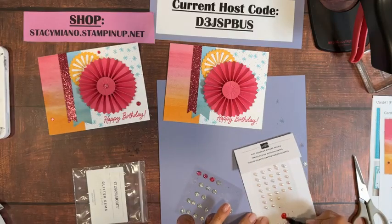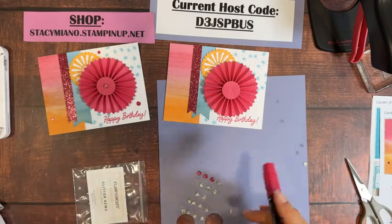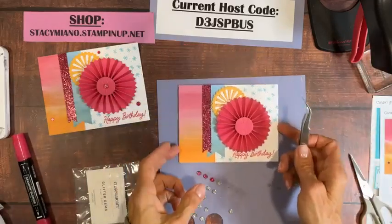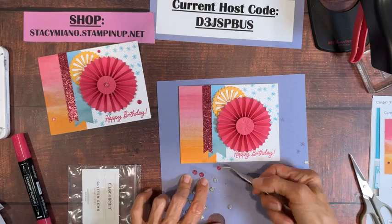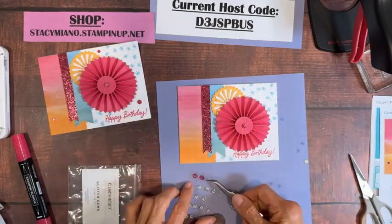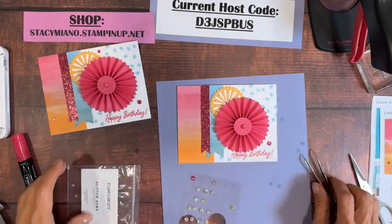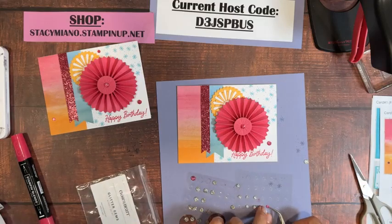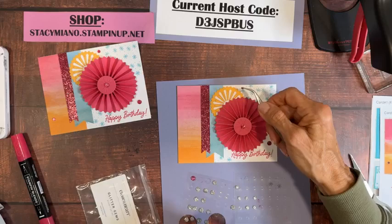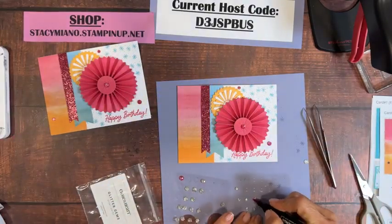Oh, is it not sticking? Yeah, it does. This one might have a little bit of glue on it. I'm going to use my silver glitter gems like I did here. We're going to put one in the middle. I need little ones, so I have to color. Do I have any little ones? I do. Oh, I have a colored one. Here we go. So we want to put a little one here. And I need one more little one.